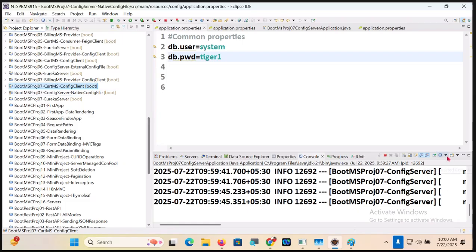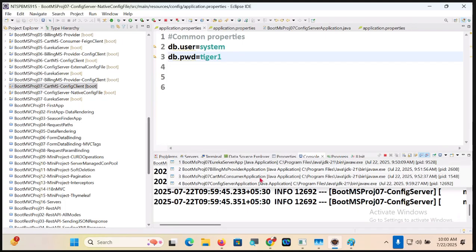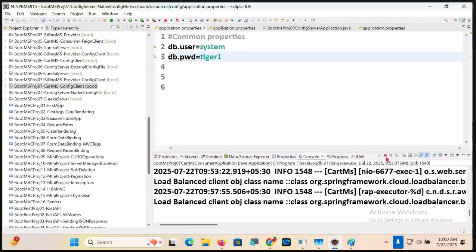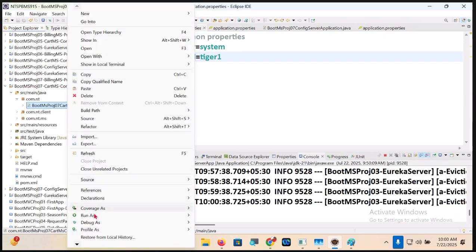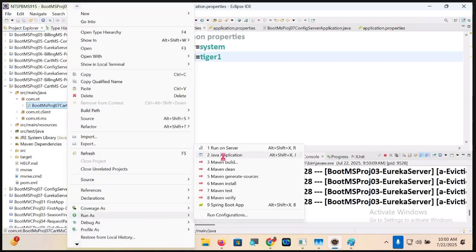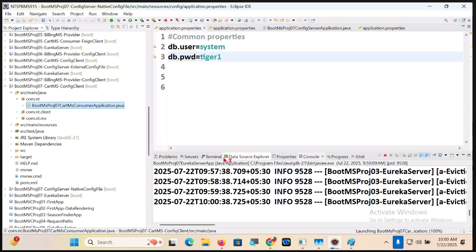Where is my cart MS? This is the cart MS. Let's restart the cart MS. Right click, run as Java application.